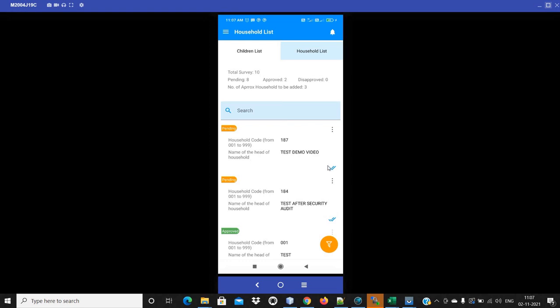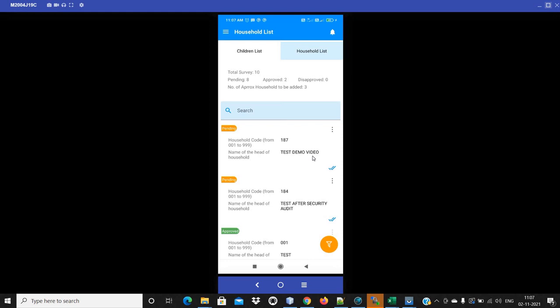If the data from the mobile device has been submitted to the server, you will get two ticks with the blue color. But if the survey has not been submitted to the server, you will get a simple tick with the gray color. This is the indication to know whether the survey has been submitted to the server or not.